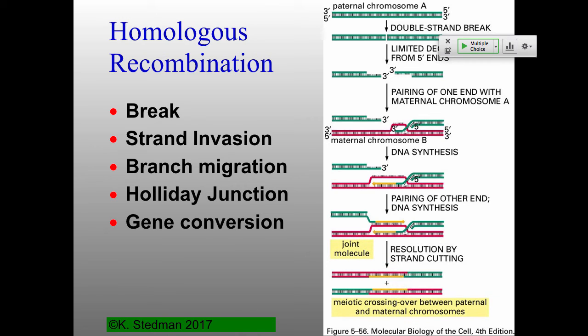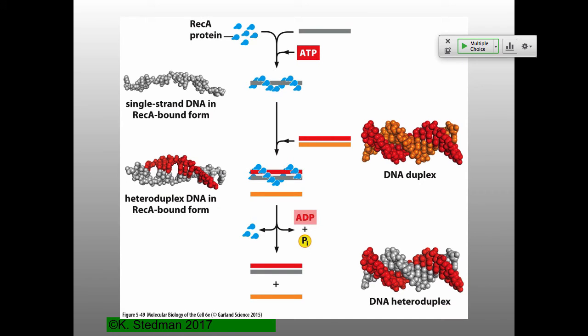And you end up with a repaired piece of DNA copying from that opposite strand, in this case, the red one. So the really critical thing that happens here is this strand invasion step. So you've got the exonuclease activity. How do you now get strand invasion to take place? Well, there's some very specific proteins that do this.